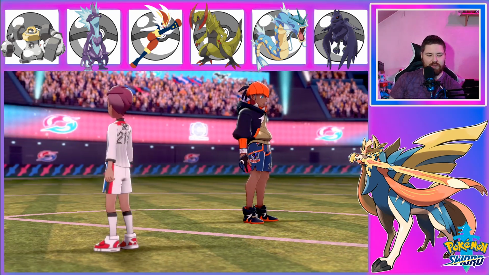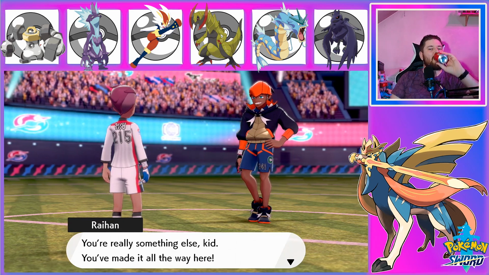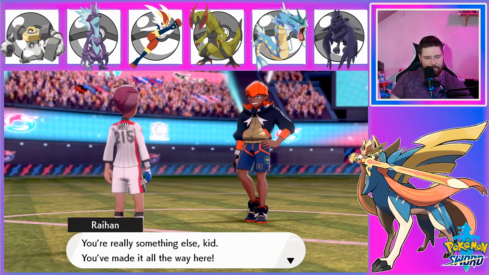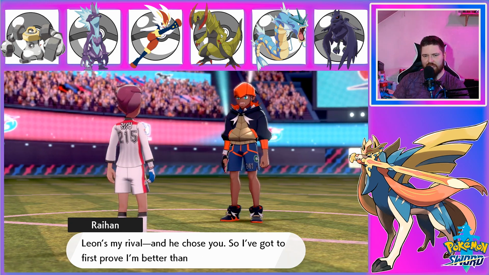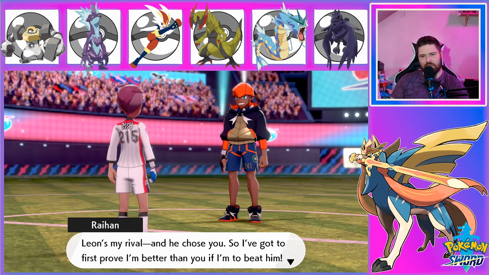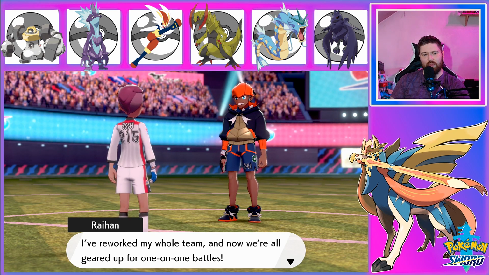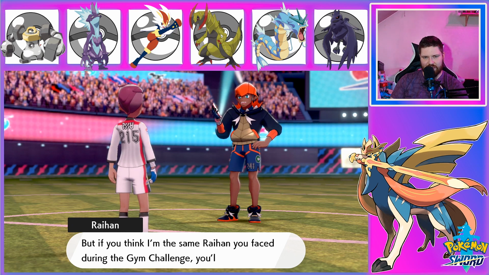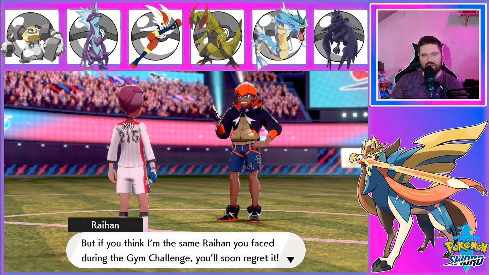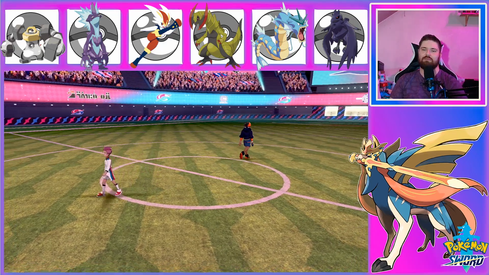It's going to be me, not his only considered rival. You're really something else, kid. You made it all the way here. I guess that's why the champion himself endorsed you, yeah. Leon's my rival when he chose you, so I've got to first prove I'm better than you if I'm to beat him. I've reworked my whole team, and now we're all geared up for one-on-one battles. You might be thinking you beat me once already, but if you think I'm the same Raihan you faced during the challenge, you'll soon regret it. Let's go, selfie time!